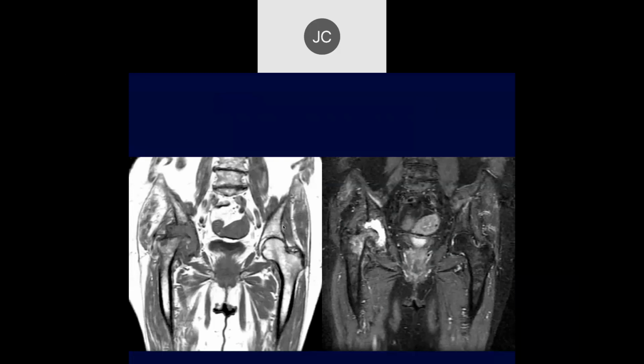All right, so here looking at the right hip, it looks like there's a lot of destructive change of that femoral head and a large joint effusion, a lot of erosive change of that. What comes to your mind as soon as you see that? What's the first thing that comes to your mind? First thing I would think about is infection. Yeah, me too. Yeah, the second thing, trauma.